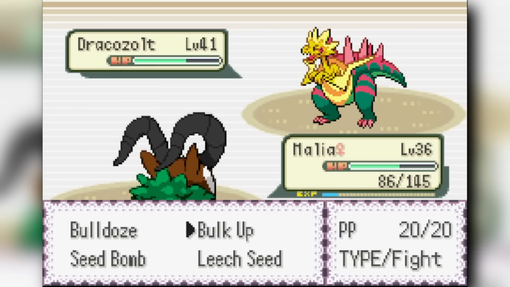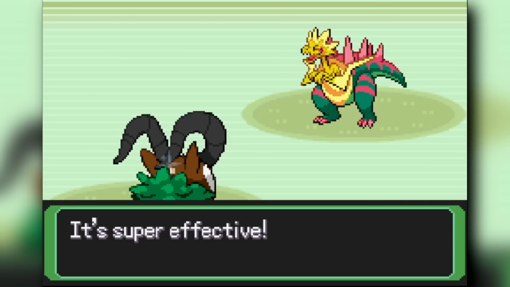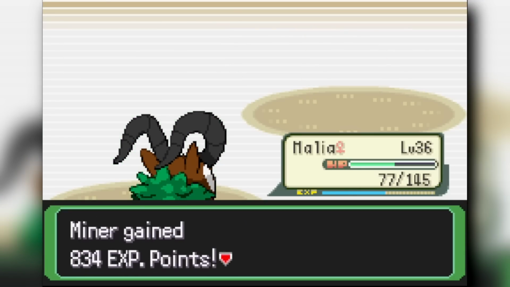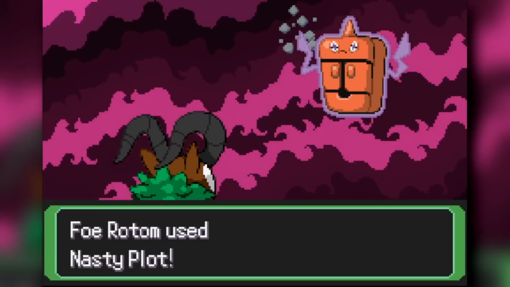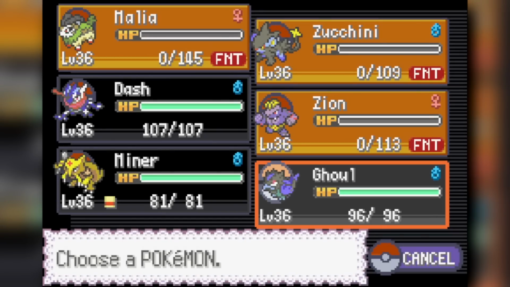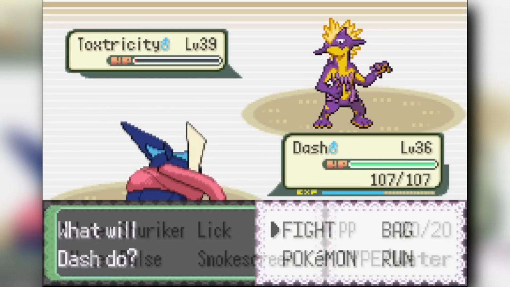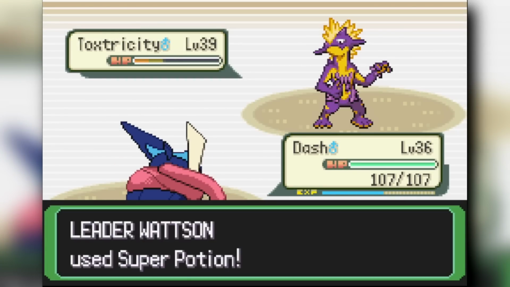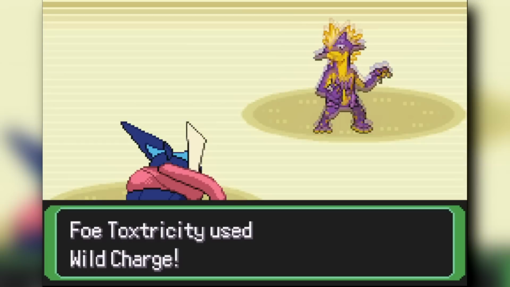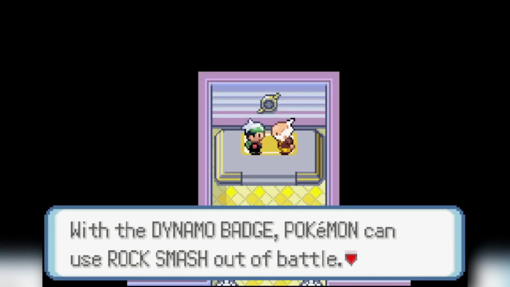He could use as many items as he wants, but unfortunately we can't. I kind of just like to play on set mode and you can't use items, and from there I'm able to Seed Bomb into the Rotom as well, knock him out. His next Pokemon will be a Toxtricity, which I'm unable to knock out as he's going to knock me out. Go out into my Kadabra, which will Signal Beam, almost one-shots him, but he'll knock me out as I go out to my Greninja to Water Shuriken. Unfortunately, it only hits twice, and he's going to Wild Charge me, but that would knock him out as we're able to beat down Watson, and we can move on.